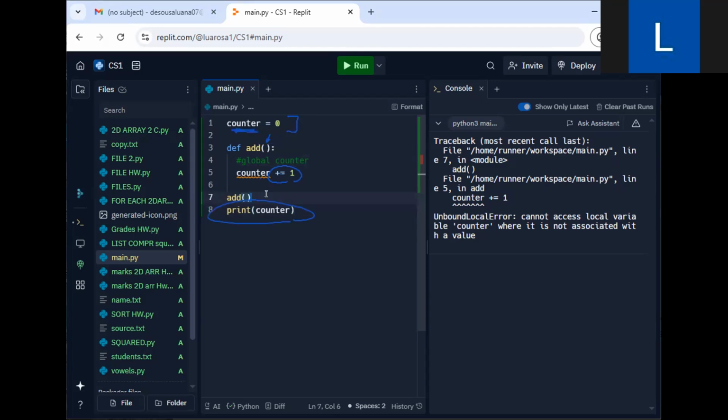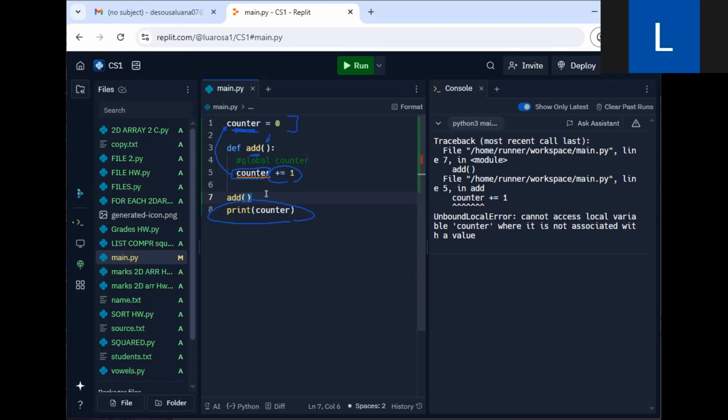The problem is, you did not initialize the variable called counter that is inside the function. You did not initialize it. It does not recognize that you are referring to the counter that is here. It is thinking that this counter is a local variable to the add function. Yes, that's what I was trying to explain, because it's initialized outside of the function.